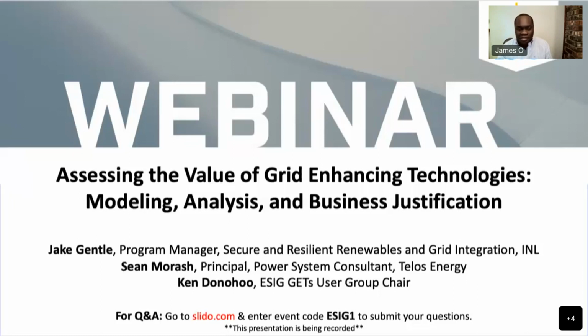So a little bit about our speakers. Jake Gentle is Senior Program Manager and Supervisor for Idaho National Lab's Secure and Resilient Renewables and Grid Integration portfolio. He leads a team through the development of technology and providing technical oversight by coordinating state-of-the-art and innovating solutions for the Department of Energy's Office of Energy Efficiency and Renewable Energy and the Office of Electricity Delivery and Energy Reliability. Mr. Gentle also leads INL's Securing the Path to Net Zero initiative.